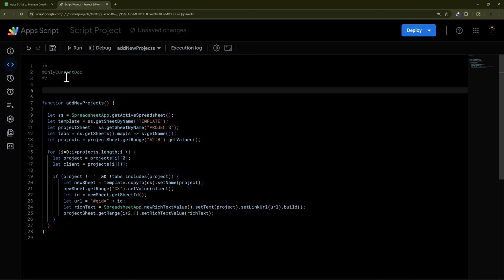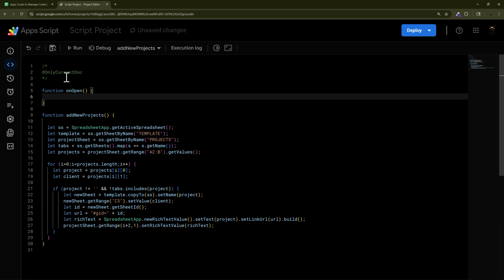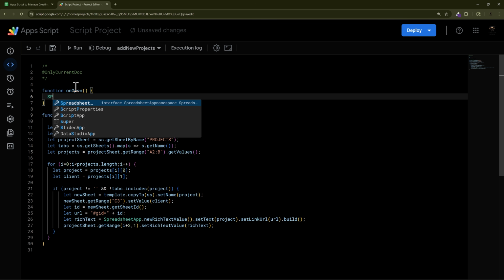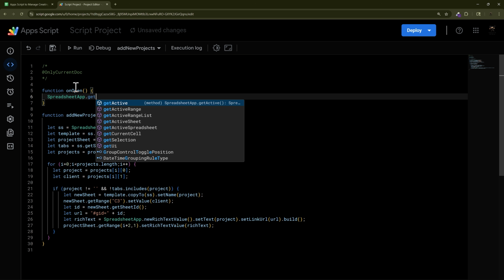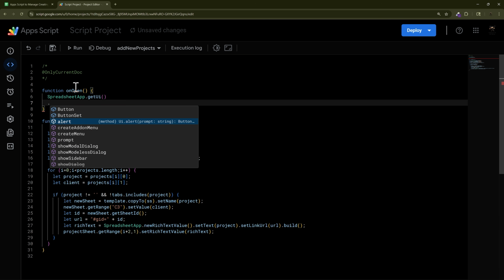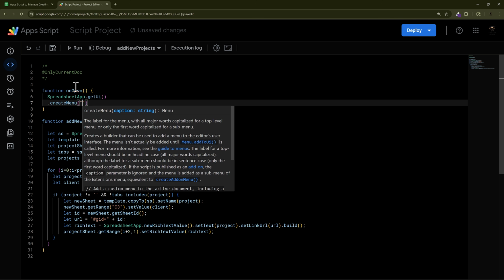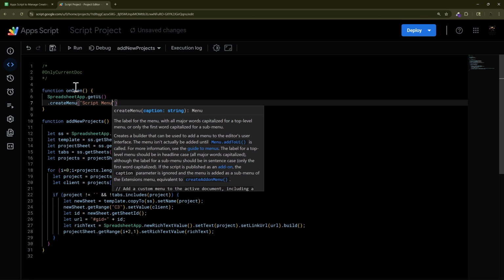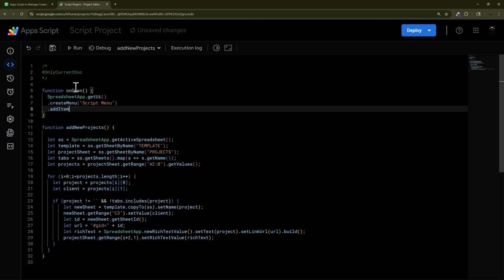So what we'll do here is add a new function called onOpen. And what this will do is every time the Google Sheet is opened, this will run and we can use it to display a menu. So we'll do SpreadsheetApp.getUi, and then we can do createMenu, and we can call it script menu or add new project, wherever you want, and then addItem.